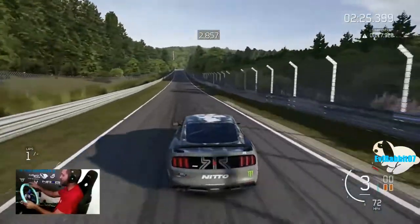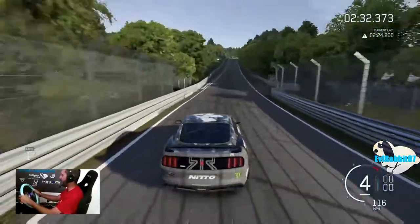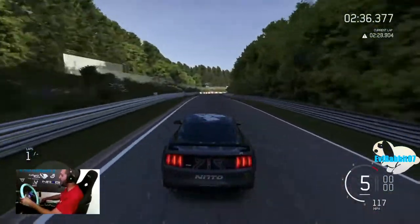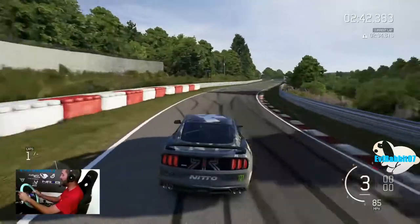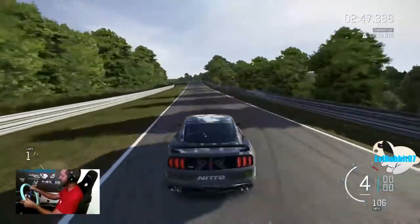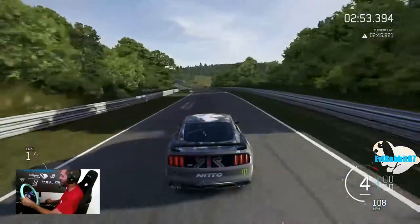Just ripping through second gear there. This seat does feel so much better — it definitely feels more like a sim rig now. I did have a car seat in here before, like an actual automotive seat, but it didn't feel like a race car. Now that I have a bucket seat it feels more like a race car, with the full quick release, NRG Innovations wheel, handbrake and everything. All I need is a big roll cage around me and I'd feel perfectly at home.